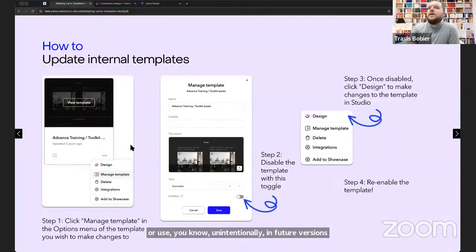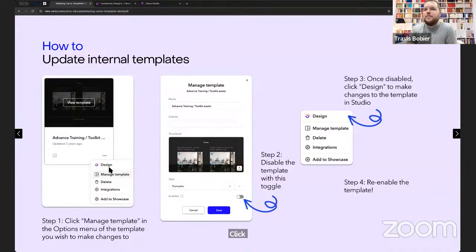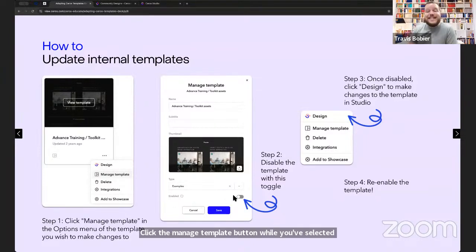So what you can do is find the template that you want to make an update to. Click the Manage Template button while you've selected the options menu on that template. You'll first want to disable that template before you make any changes, because if you were just to pop into design right here on your internal template, the studio will give you a notification saying you can't do this because this is an enabled template right now, so you have to disable it first.